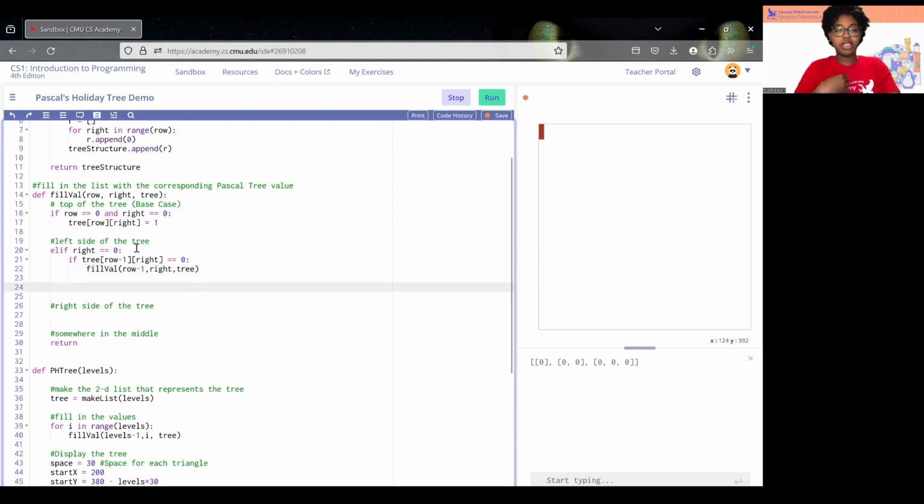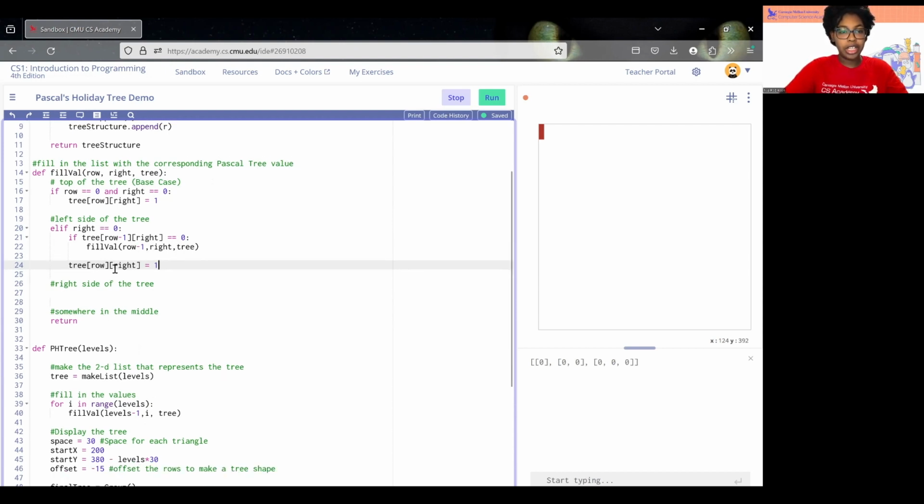Next, we want to fill ourselves in, so we're just going to say tree, row, right equals 1. Again, we know it will be a 1 because every value on the left and right sides of the tree will be a 1 on the outer edges.